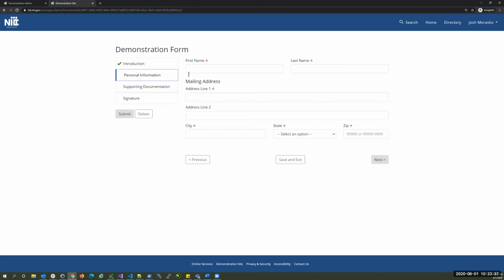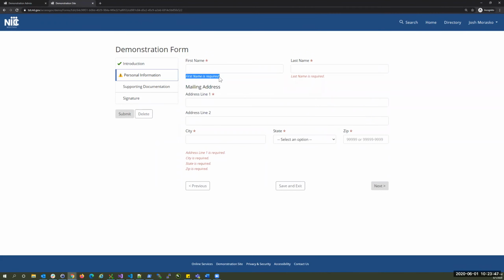Another piece that we've introduced as well, we've just done an update to the validation so that when you're in here, you get a nice clean form, and then when you submit, you'll start to see these error messages coming through, excuse me.